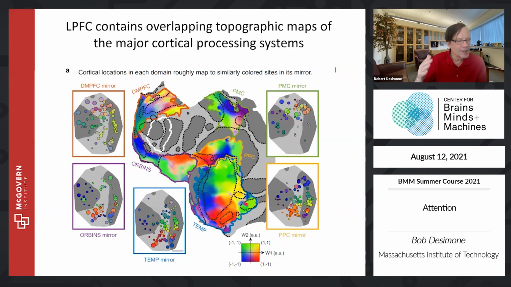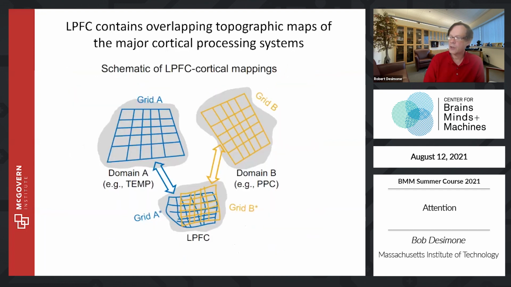In some ways, it's analogous to retinotopic maps, but here it's not mapping the retina, it's mapping the brain in these overlapping maps. We've illustrated this in a cartoon fashion here, where you can imagine grids representing the spatial layout in the different processing domains, and then how they are mapped in prefrontal cortex. You will end up with at least partially, in some cases largely, overlapping grid representations in the lateral prefrontal cortex. Except that again, it's integrating these across all the major different processing domains.